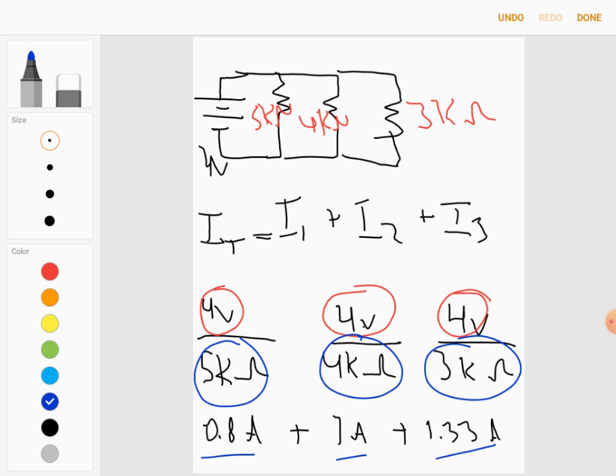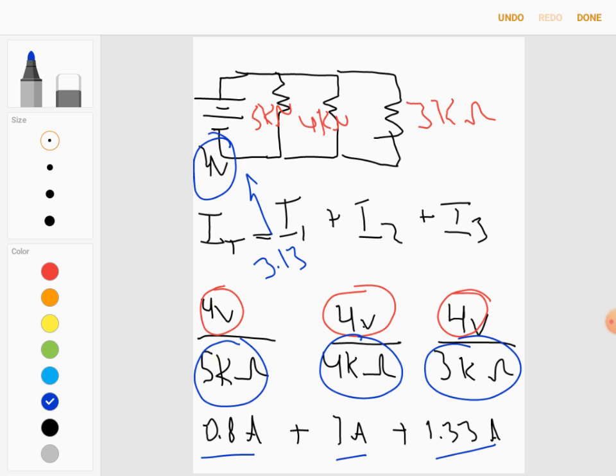So using Kirchhoff's law, we should add these and get the total voltage, which is 4. So I'm adding them, and I get 3.13. And that, if you think about it, actually rounds down to 3. But it is pretty far off because we rounded pretty heavily throughout this problem. If we actually went with the actual numbers, it would definitely come out to 4 exactly. But it's a little bit off, well actually a lot off on this one because of that. But that's okay. So we know we did it right.